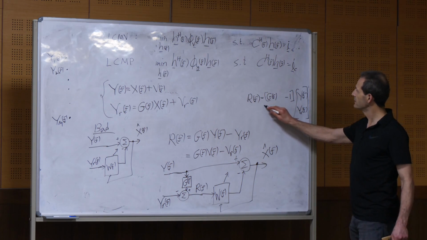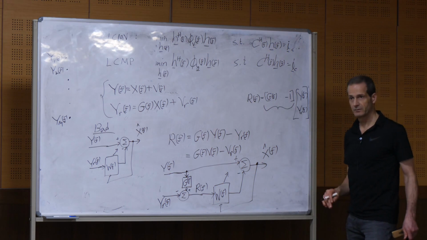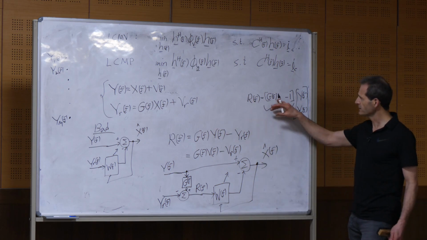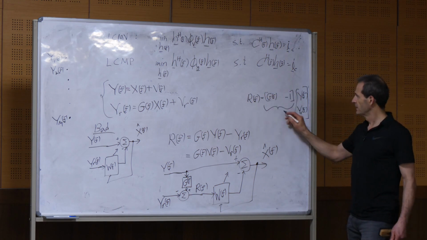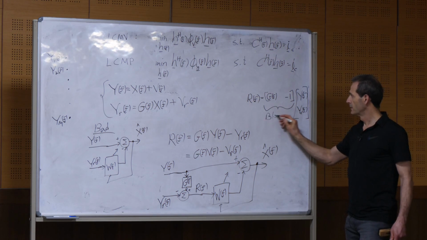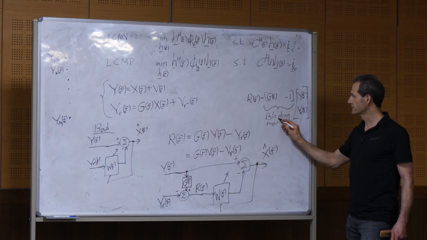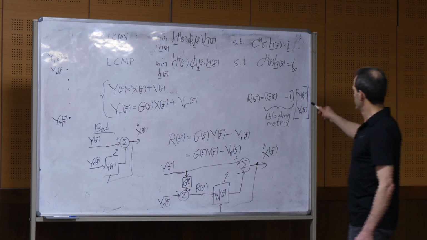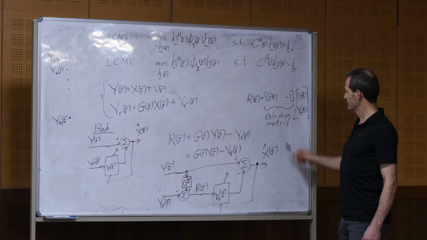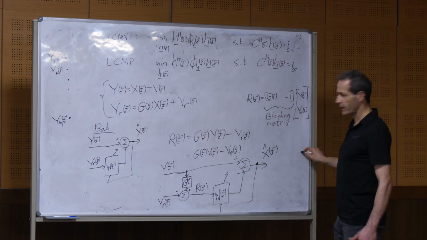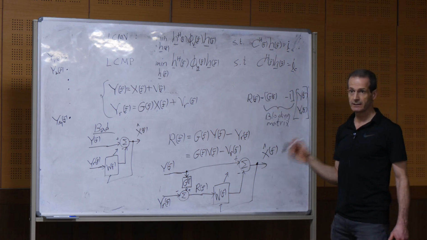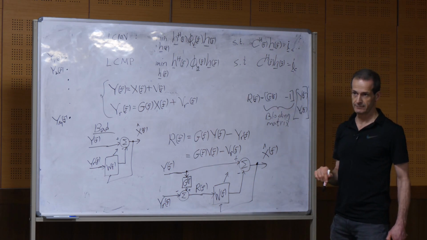So this part, which is here a vector, but generally we will show that we can do it because here we have only two channels. If we have more than two channels, this will be a matrix. Okay? So this is called blocking matrix. So blocking matrix means that we take the multi-channel signals and we create, if we have M channels, M sensors, we create M minus 1 channels that contain only reference, only noise. So this will be reference channels. Okay?